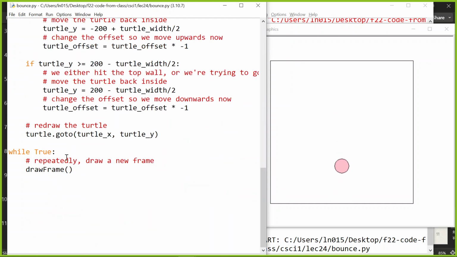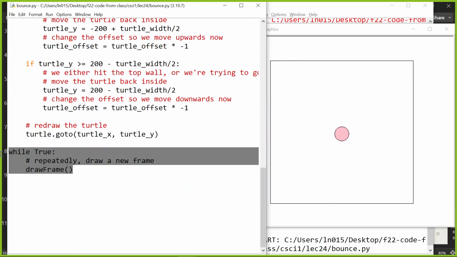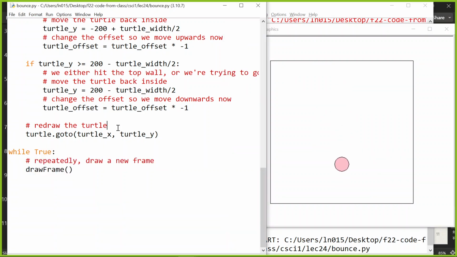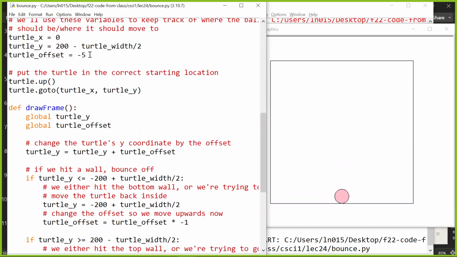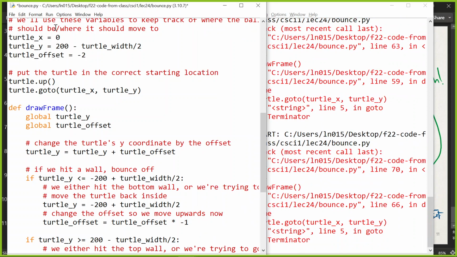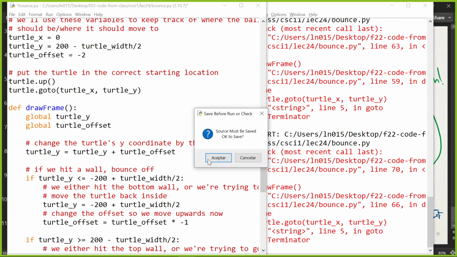And Python's just trying to do this as fast as possible. Like, I don't have a delay. I'm not setting a frame rate. It's just however fast my computer can draw it. So maybe on your fancy giant machines, the animation is faster for you because your computer's faster. But you can affect this also in your offset. If you'd like the turtle to move slower each frame, just change the offset to 2 instead of 5, -2.